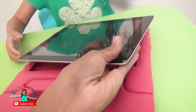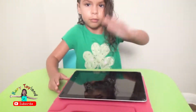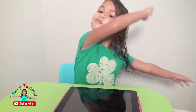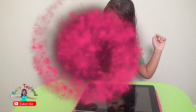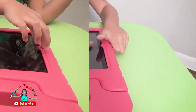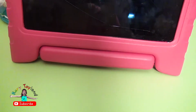What I need from Rory is a little magical help. Can you help Mommy and give Mommy a big snap? Oh, we can't snap. Give Mommy a big wave with the magical wand and say Alakazam! Alakazam! Yay! So we're back here and we have the case on. My favorite part is it's able to stand like that.